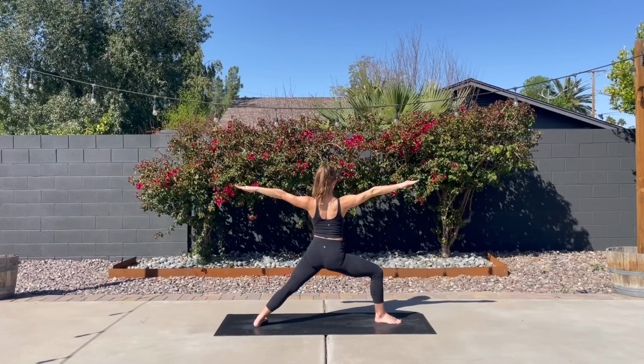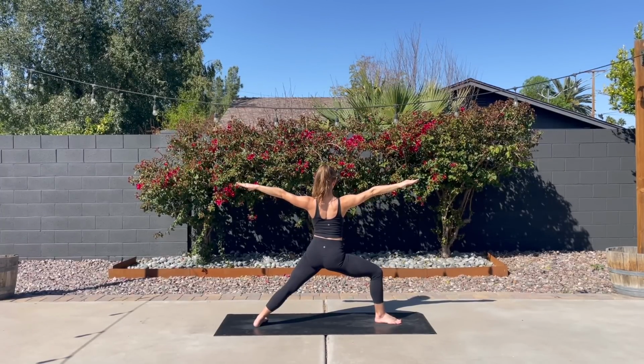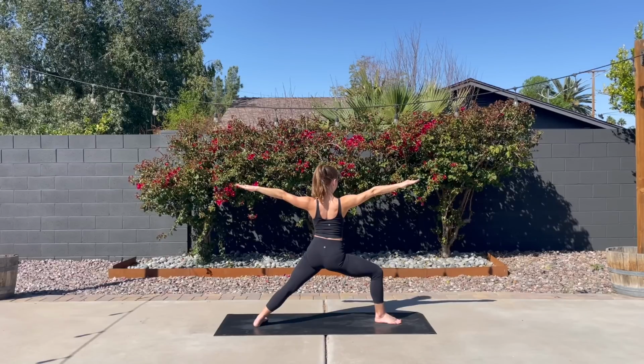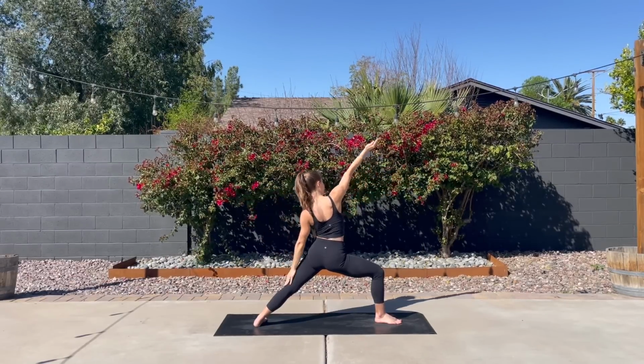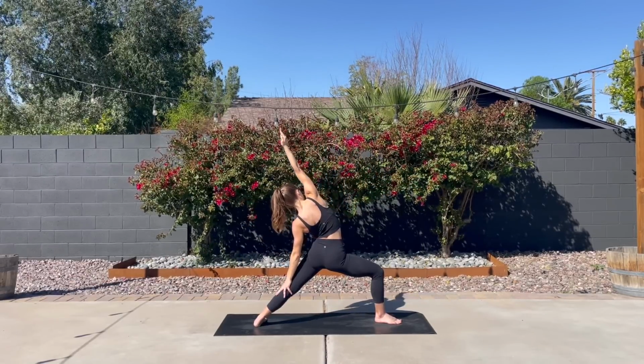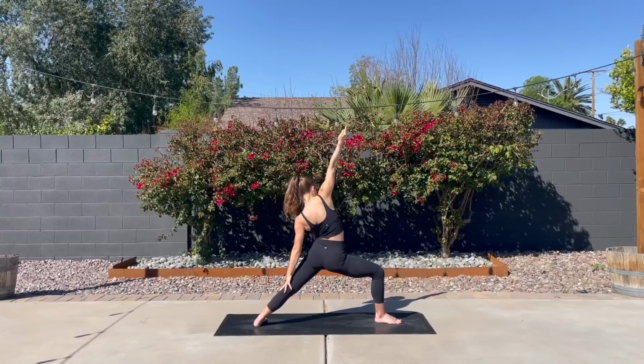And then active arms. Spread the shoulder blades. Reach your hands away from each other. Gaze over your right fingers. Take a breath in, reverse warrior, reach up and back. And then exhale, find side angle.